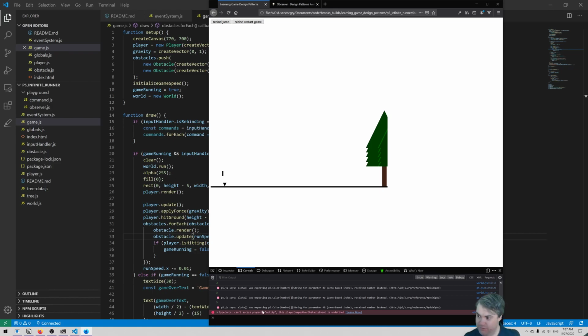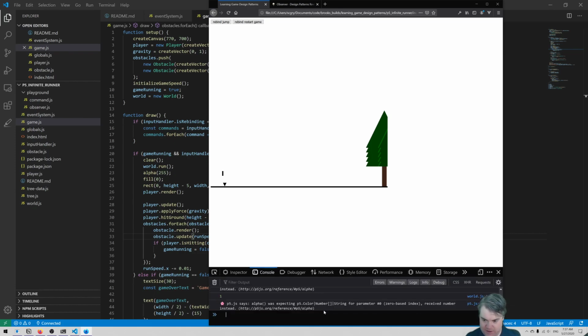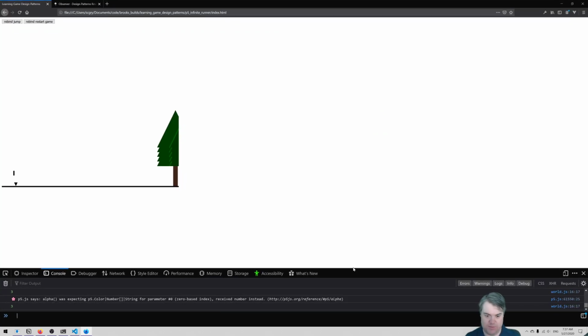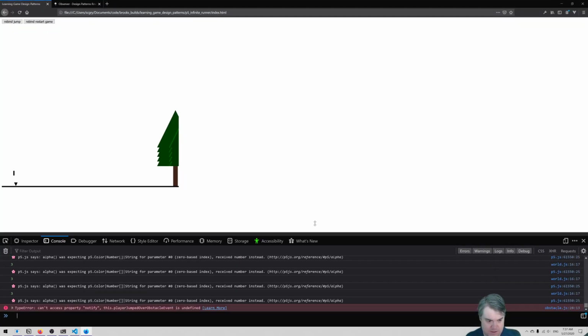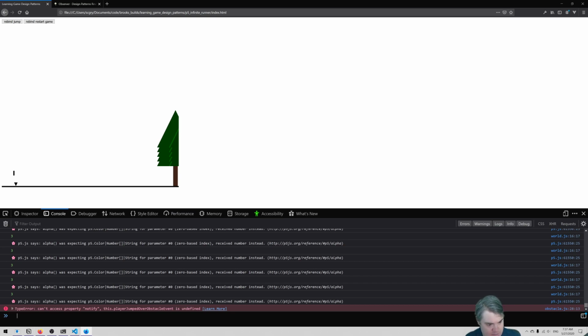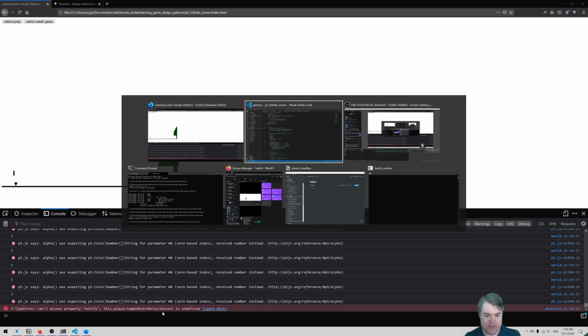Okay, so that didn't work there. Can't access property notify. This dot player jumped over obstacle. Make that bigger. Make this full screen. All right, what did it say? Type error, can't access property notify. This dot player jumped over obstacle event is undefined. And that's in obstacle.js line 28. Right.